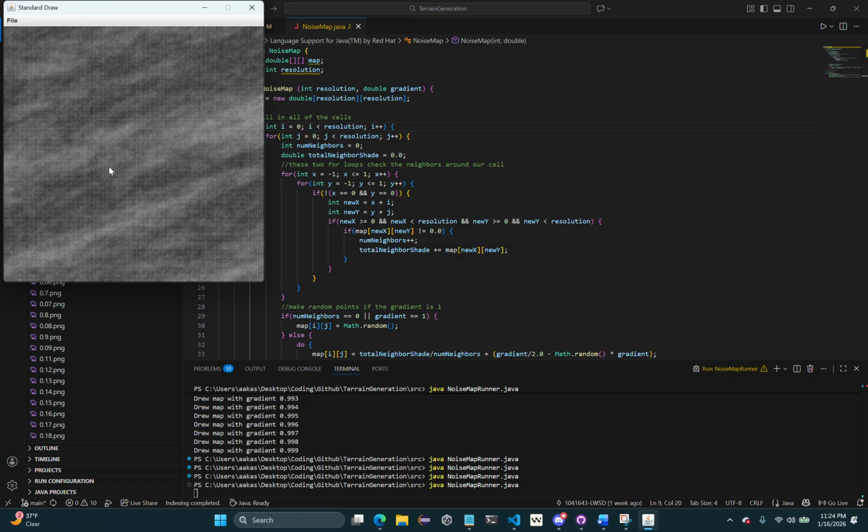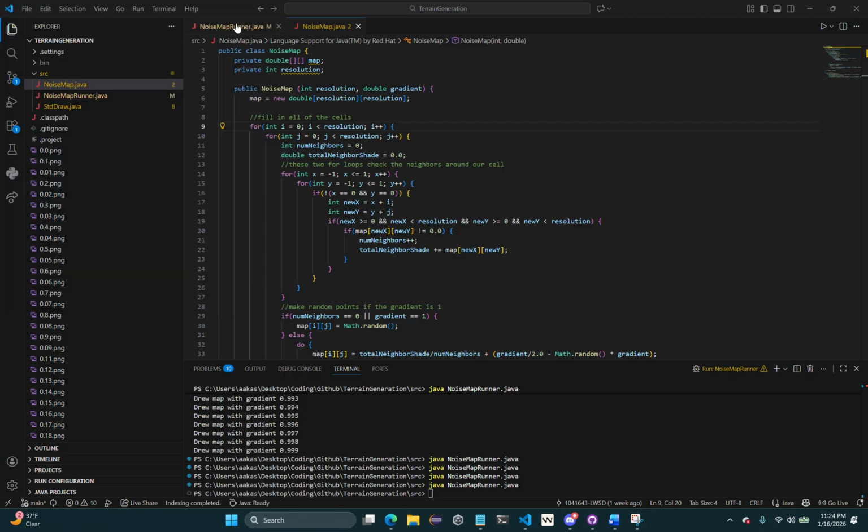If I wanted to make it so that it was truly random without these horizontal streaks and instead maybe like peaks and valleys in circles, I would probably have to add some seeds and maybe draw outwards radially from those seeds. Or another option might be to choose random points to draw on each time until I filled in the entire map. And those solutions would probably offer something without these horizontal lines. But nonetheless, I'm really happy with how this turned out, so that's probably something to look into in the future.